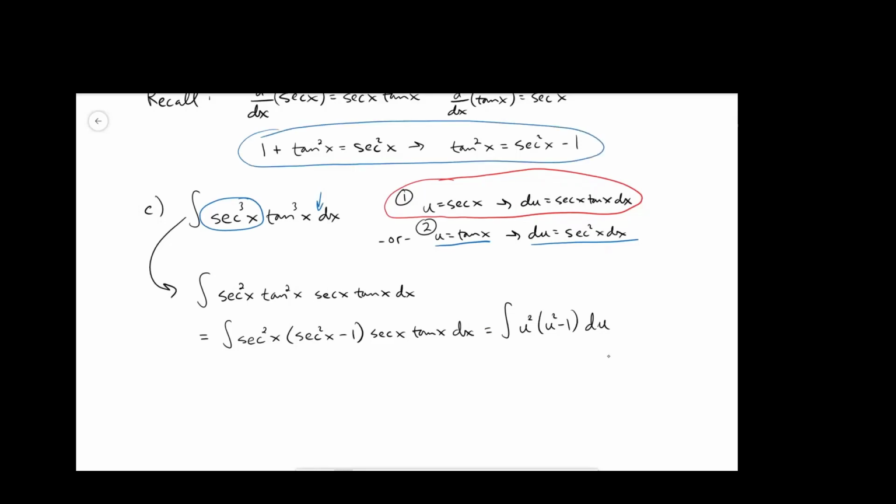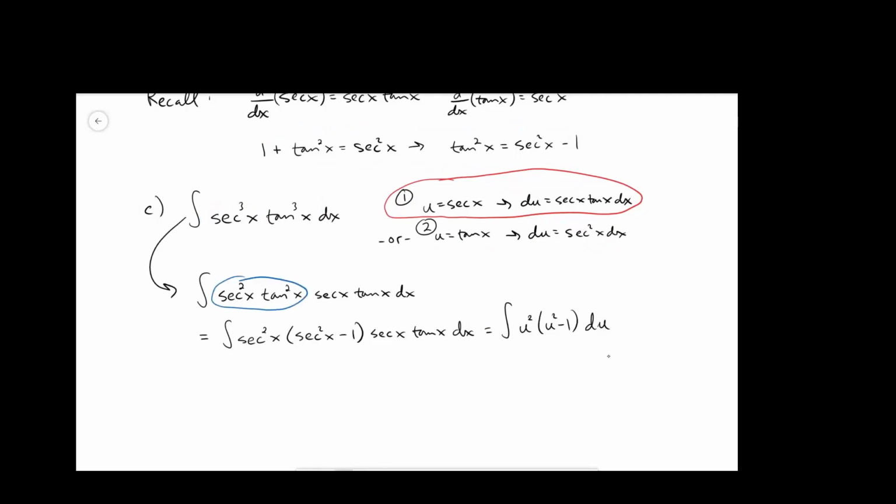So right away, if we would have tried option 2, we would have hopefully seen, oh, great, we've got an odd power of secant and an odd power of tangent. Identities are not going to help us there. That's probably an indication that we should abandon that and just try the other way. So again, the fact that both of these are even powers, that's really what made this doable here. In particular, the tangent was an even power. That was the one that we really wanted to be an even power. Okay, anyway, back to this.